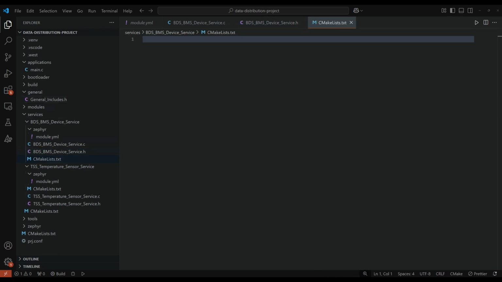So we've created our main files. Let's go ahead and populate our CMake file. We can just go into the TSS service and copy and paste what's in there and change it accordingly.